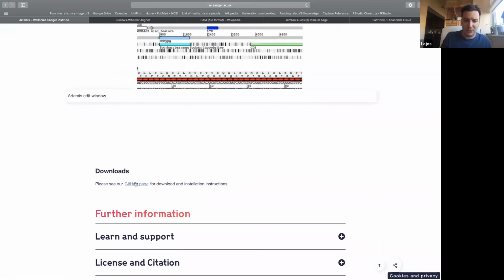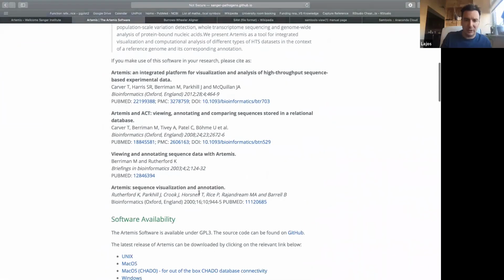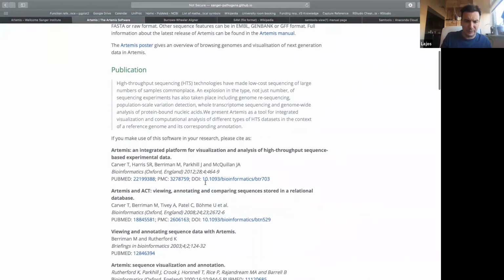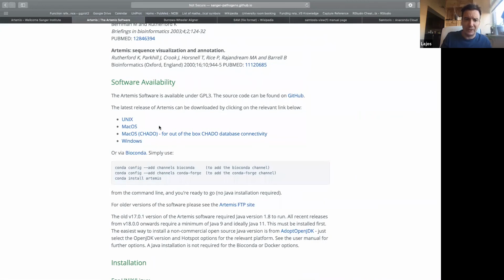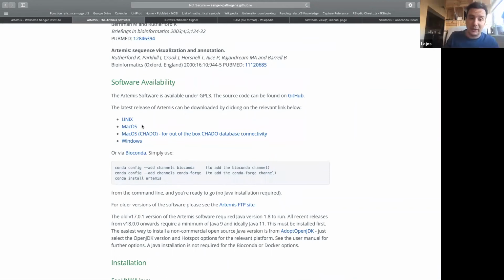Yeah, okay, so the GitHub page link here. Then go down to software availability. You have a Mac as well. So it's a very nice tool, and actually you can use it on Unix, Linux, Mac, and Windows as well. You can also install it with Bioconda, but we don't want to install this program on the server now. So you want to install this on your own laptop, because this is a graphical user interface program.